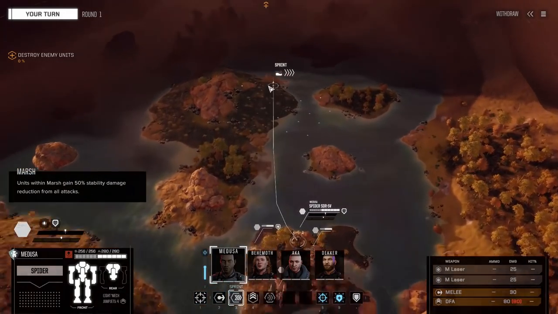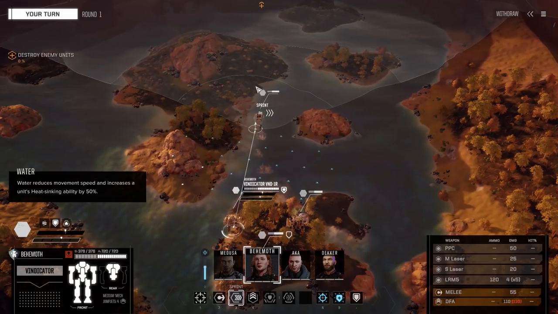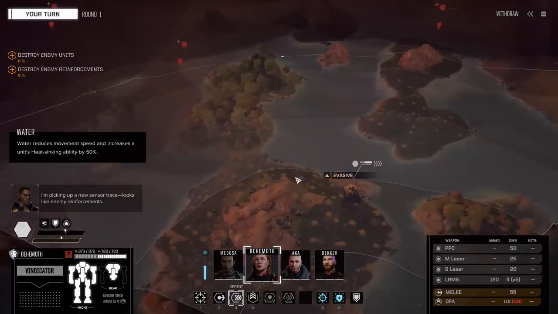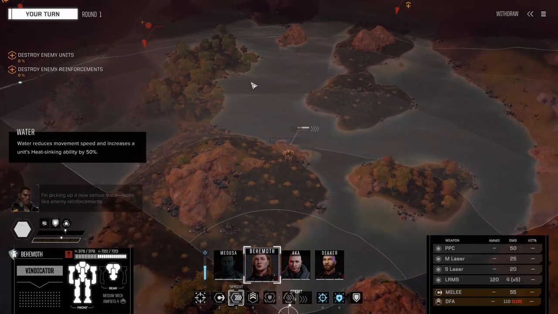Is this going to Medusa in the what? Yeah, it's fine. Just get him up there. There you go. We've seen somebody. You could turn off this automatic system of aiming or the camera moving over there.